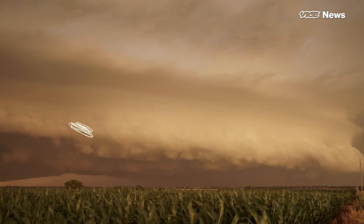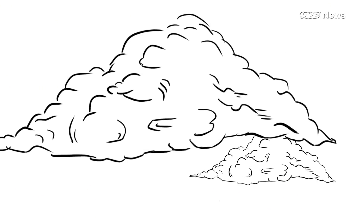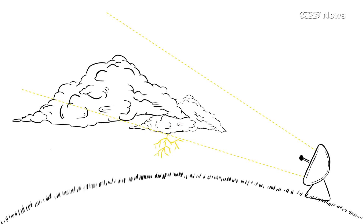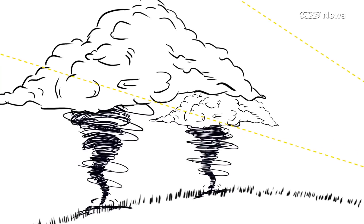A lot of small tornadoes touch down with no warning. Even in 2020, a small tornado can touch down with no warning at all. We're not that good yet — we don't know a lot about the final steps of a tornado, what happens in the lower levels. Tornadoes can be spawned in a matter of seconds. Radar is important, but it doesn't detect tornadoes. Look, we would be blind without it, but the radar beam goes in a straight line and the earth curves. The radar beam gets higher and higher off the ground — three, four, five thousand feet off the ground — and we have no way of knowing what's down at the surface unless somebody's looking at it. This is why sometimes witnessing the storm from the ground is your best bet, not the radar.